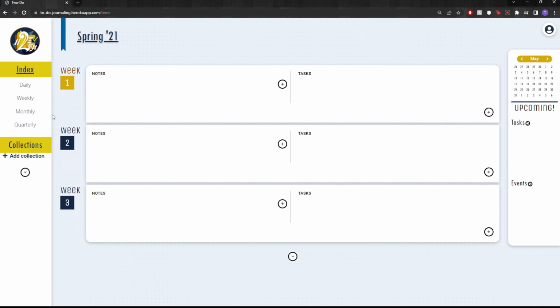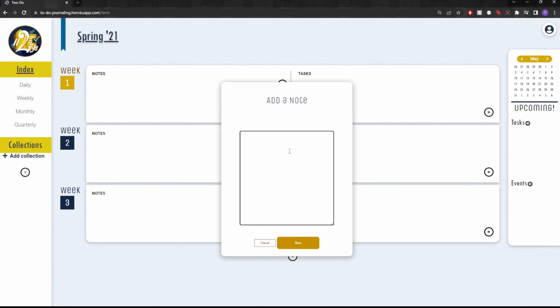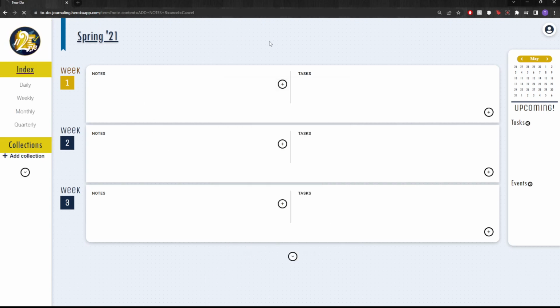Now you go to quarterly. These are the quarterly page. I'm not too sure if it works or not. I doubt it. It's something new that we implemented at the very end, and I don't think we got to it. So let's just add a simple note. Yeah, I don't think we got to finishing this quarterly page, but it was essentially supposed to be used for students in a quarter system.